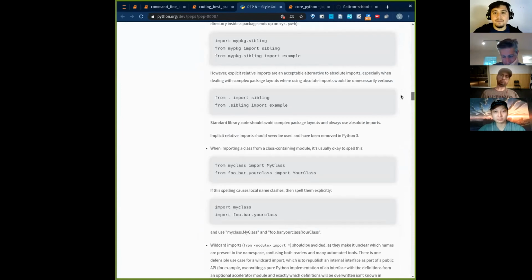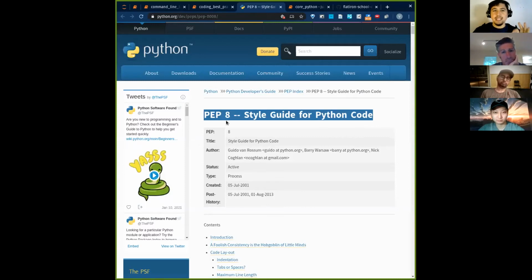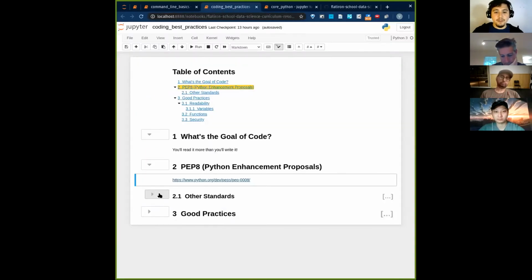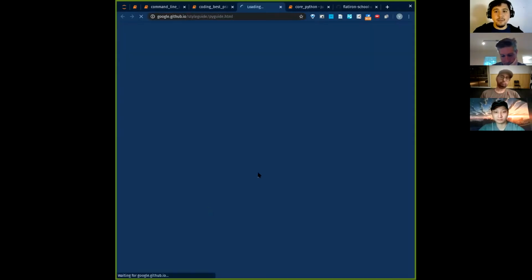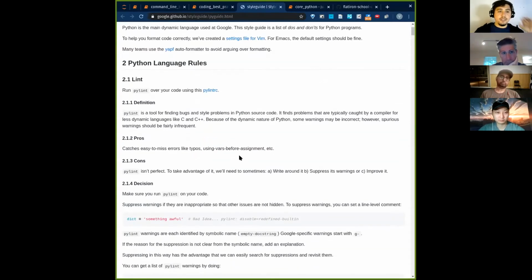Now, in reality, I will tell you that almost no one in the industry follows PEP8 to a T. No one does that, right? Some companies will have specific style guides. For example, I put a link here to another standard: Google's style guide is actually really good. If you follow this one, it'd be really nice. And I know Google internally does a lot of really good, clean code, because literally their whole code base is available to everyone who writes code at Google. So it kind of makes sense.